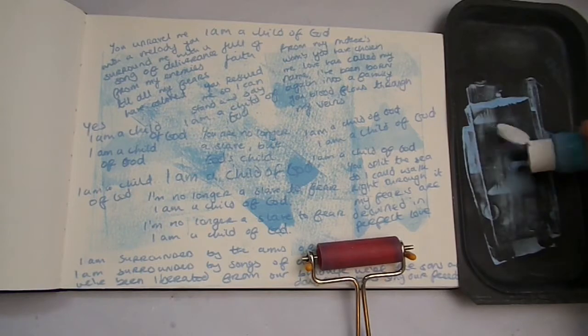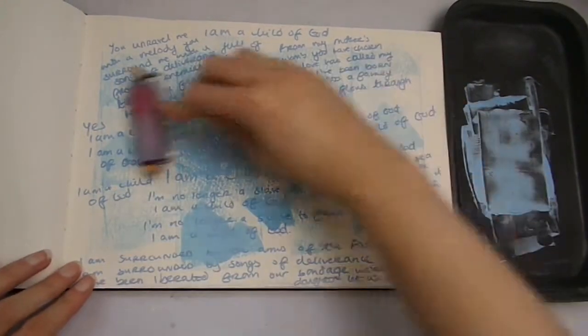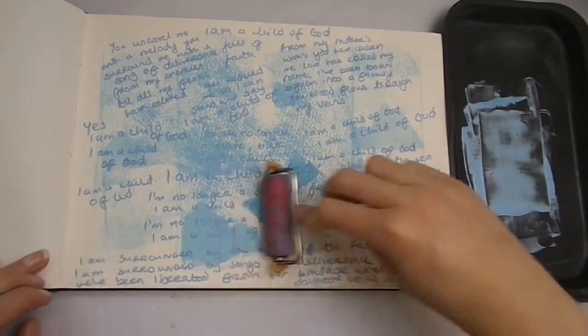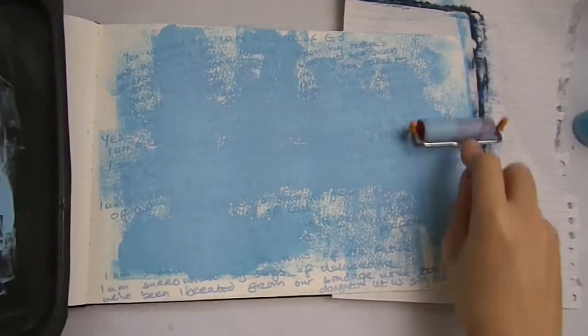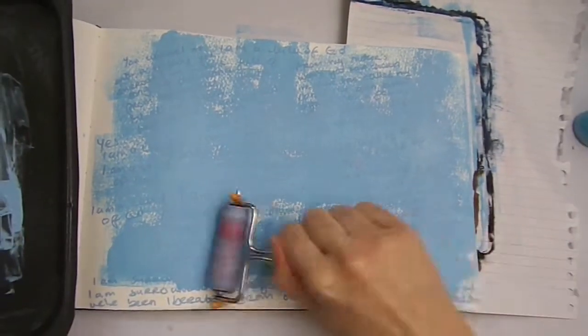You know, as adults we can become so bound up by fear, thinking of God as if he were a slave master watching for us to make a mistake. Whereas I think God wants to relate to us as a good parent does. He enjoys seeing us stepping out and having a go at something new.